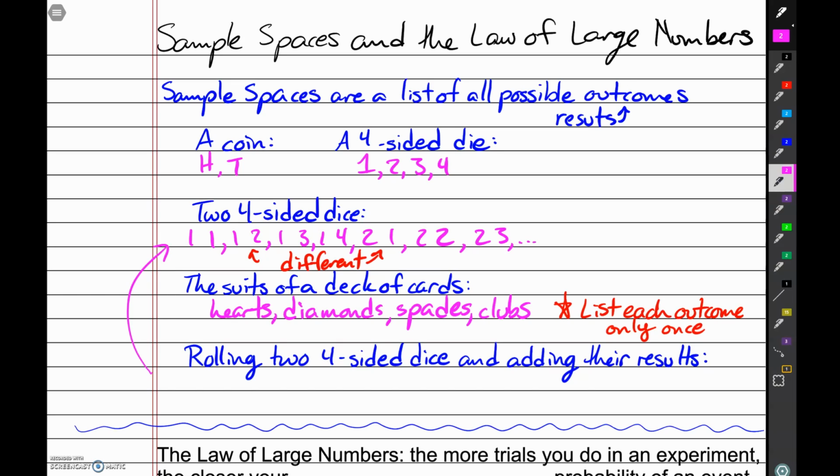So first one would be 1 plus 1, which is obviously 2. And then I would get 3, 4, then 5 for the first 4. The next one is 2 plus 1. I've already got a 3 right there, so I'm not going to double up there. Okay? I'm not going to write it down again. The full rest of the sample space just goes up to 8. 7, 8, and I'm done. Okay? So if you have more than 2 things and you're not combining them at all, you can just list them together, like over here.